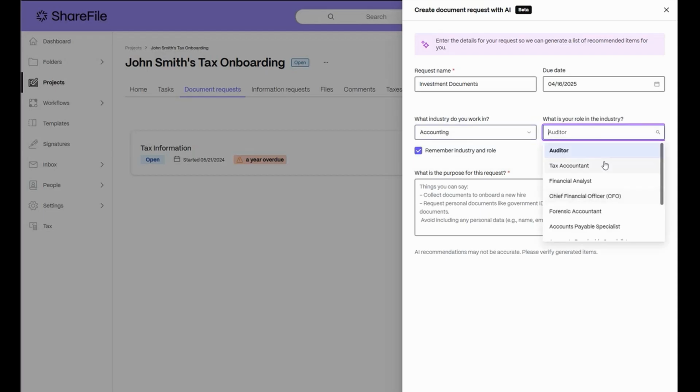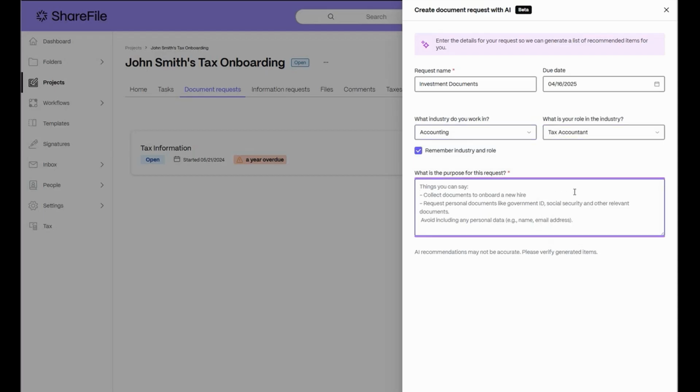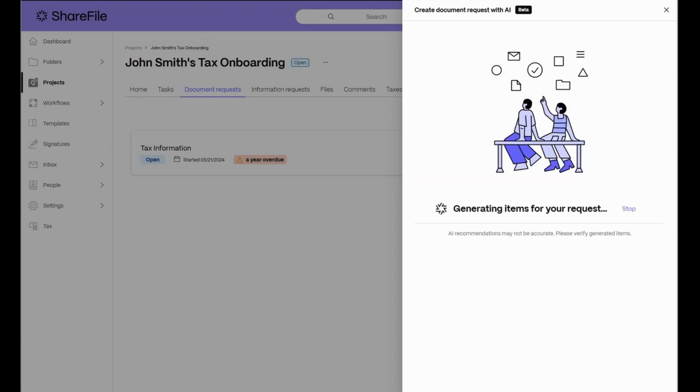Select these fields, and then I can say I need a document request for tax prep on investments. And then our AI services will go in and generate a list of documents needed here.